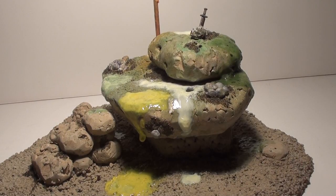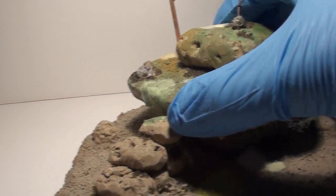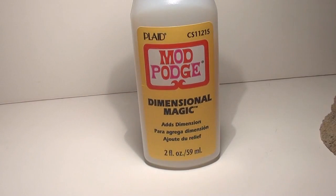Hey everyone, so this is going to be a tutorial on how I did the slime effects on this altar here. And what I've used is this Mod Podge Dimensional Magic. I got it from Joann Fabrics. It's kind of like a Michaels or a Hobby Lobby. And I don't remember exactly what I paid. I think it was $2, $3, something like that, with a coupon.